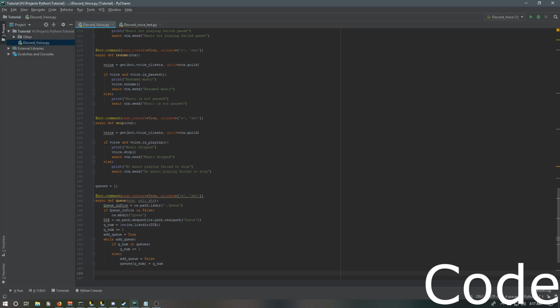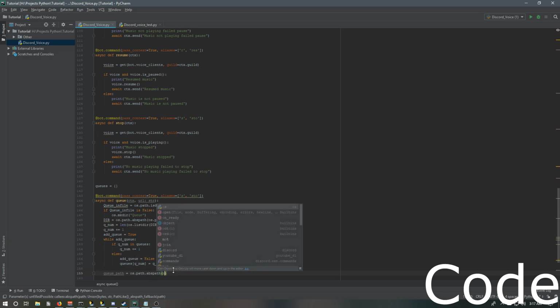Then when I get the queue path, queue_path equals os.path.abspath, and then os.path.realpath of queue, then we're going to add a plus here.